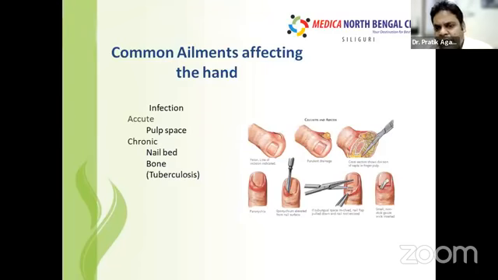The chronic infection can involve tuberculosis. In India, it is quite common, and it may involve the bone of the nail bed and fingernails. The treatment for tuberculosis is that we need to start anti-tubercular treatment, which may last for 1 year. If the patient presents early with tuberculosis, the prognosis is really very good, and there is complete clearance from tuberculosis after the course of ATT, and they can get their normal hands back to work.